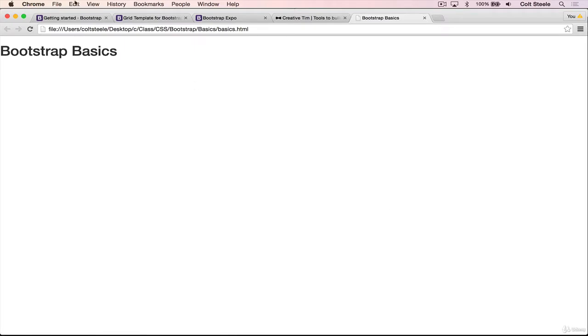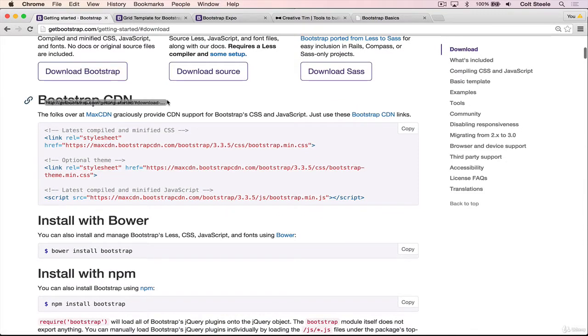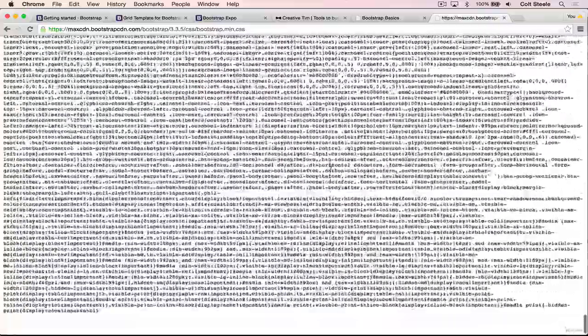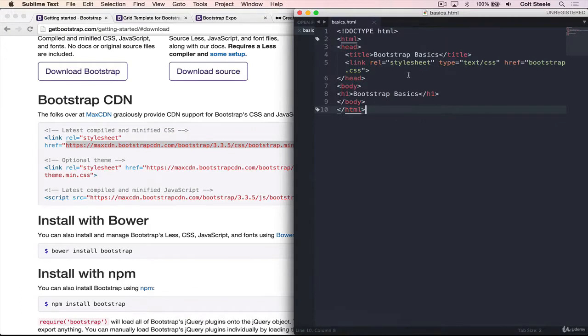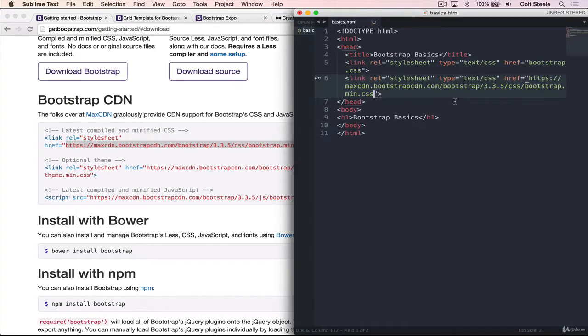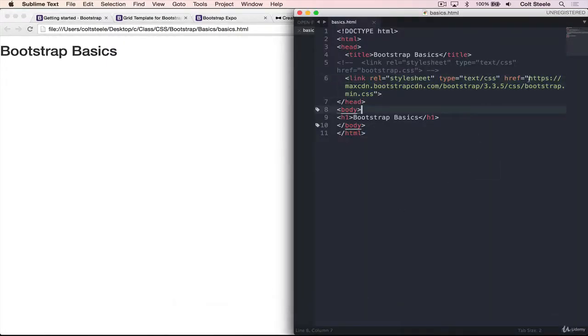There is another option for installing Bootstrap that they actually give to you on the Get Bootstrap website, right here, Bootstrap CDN. We can take this link right here and add that to our code, and it's a link to a hosted version of that same file. So if we open that in the browser and paste that in, you can see it has the contents of the minified file, and it's hosted at this URL, so we can just have a link to that URL. So I can replace that with another link tag and paste that URL in, and I'll comment this one out for now and go back and refresh, and nothing changes. The only difference is that in the first case we had the file downloaded on our computer that we're linking to, and in the second case we're linking to an external file that's hosted online.